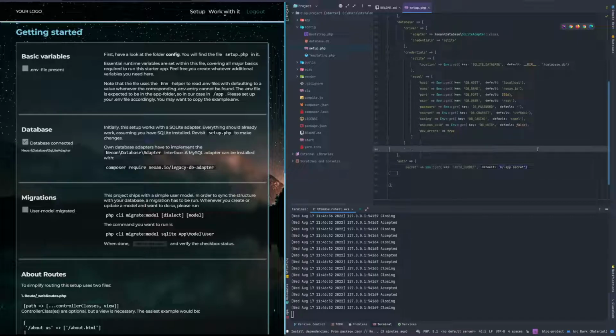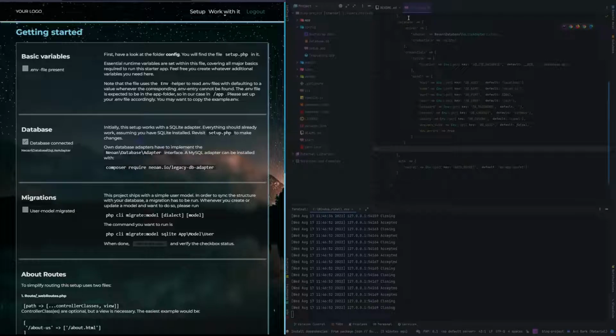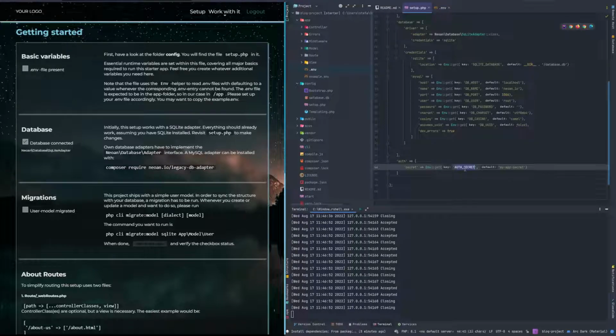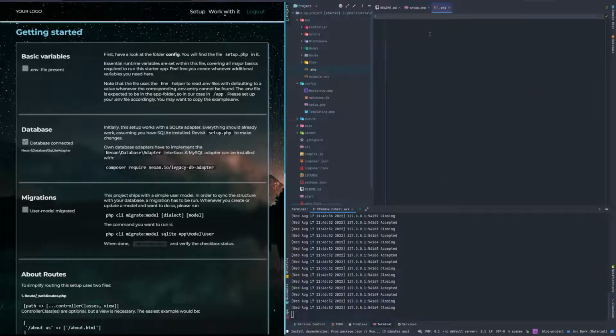this. So what we're going to do is go in app and create a file called env.env, and say, hey, we kind of want this thing here to exist outside of our Git, right?